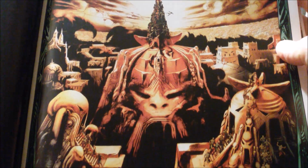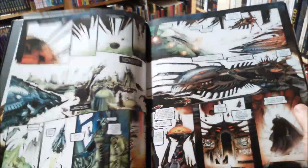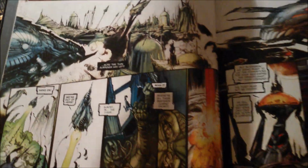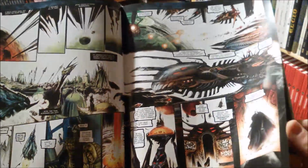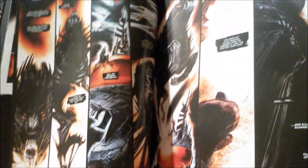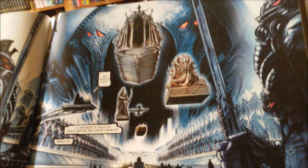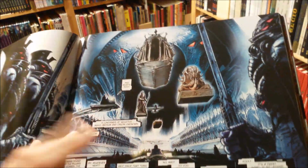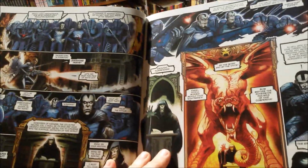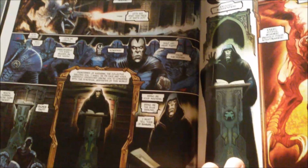And maybe when someone never has seen Philippe Druillet's comics, it's probably he will be blown away by this kind of stuff. But to be honest with you, I'm very disappointed, because you can see it doesn't work for me. The computer coloring here is just visible, and maybe I'm a snobbish old Druillet fan and hard to convince, etc., etc. So the art has lost a bit or a lot of its magic, especially when I see this. This is just mimicking the fantastic art by Druillet with computer aid and stuff, and somehow the magic won't come across for me. I see really the effort and the hard work that is put into the story here.